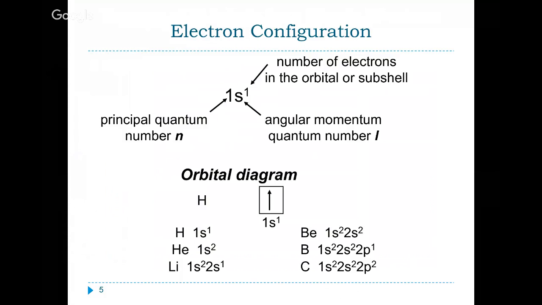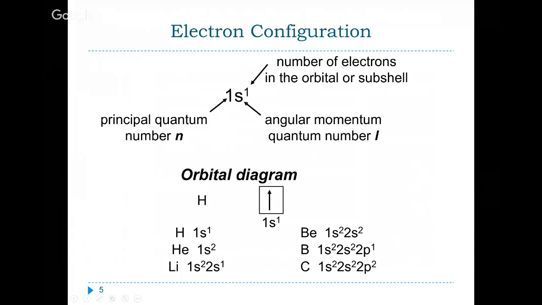For electron configurations, we start by writing our energy level first, which is our principal quantum number n, and then we represent our angular momentum quantum number, which is our l. So then we either have an s, p, d, or f. And then our superscript tells us how many electrons are present for this particular energy level with its subshell. An orbital diagram is used to show the electrons, and this is showing a spin-up electron for hydrogen. When I get to helium, which would be 1s2 because I've added in a second electron, we would see that we would have a spin down.